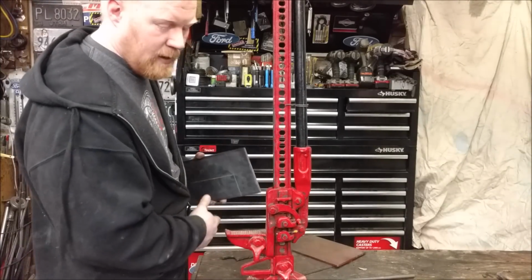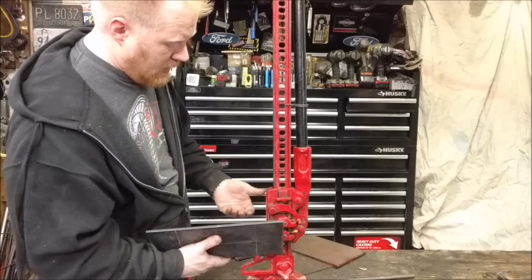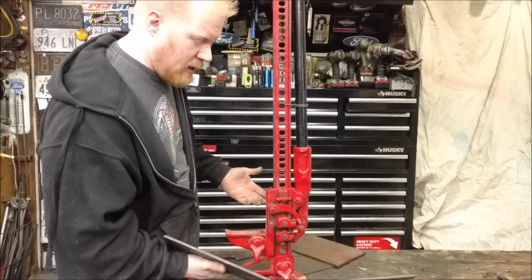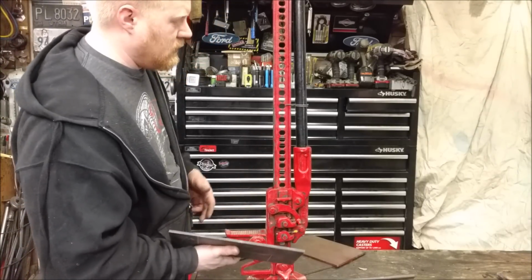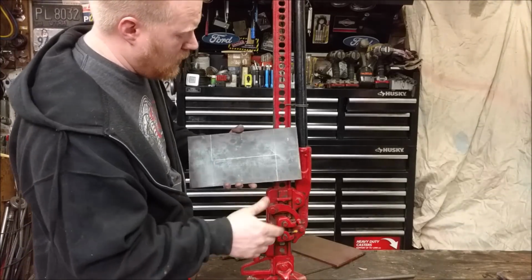It goes by a million different names: handyman, farm jack, bumper jack. Anyway, this foot just raises up, and you used to put it on the bumper of your car. Unless you do four-wheel drive stuff, off-road stuff, very few people actually purchase these anymore just for general use, but they're extremely handy. They can pull fence posts out. That's not what this is about.